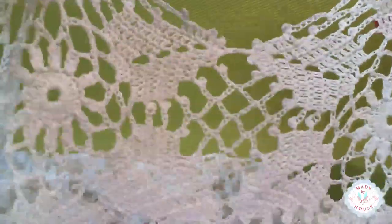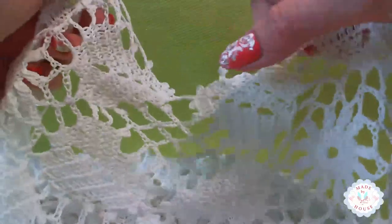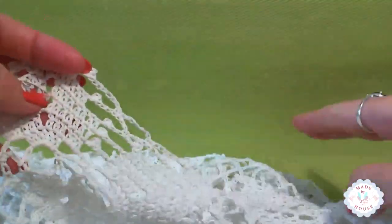So we have such an edging, such a line I don't really like, and I want to create shells in this place, in these corners. We have a lot of corners, and in this way I will receive an almost straight line with beautiful picots and interesting edging. I created the scheme by myself, I just drew it in different colors, and I will add the scheme at the end of this lesson to our Free Crochet Patterns group. So now I will start to make it.